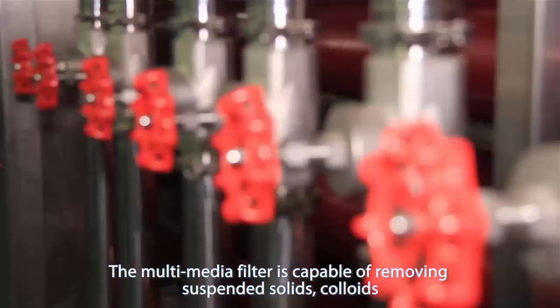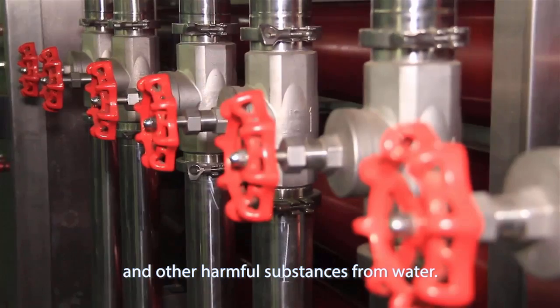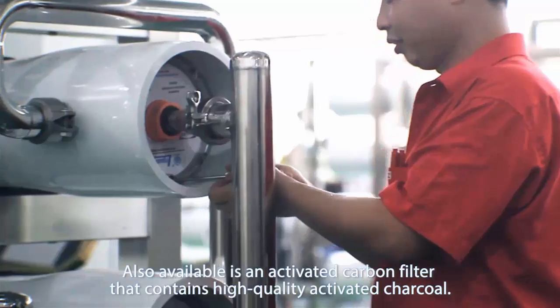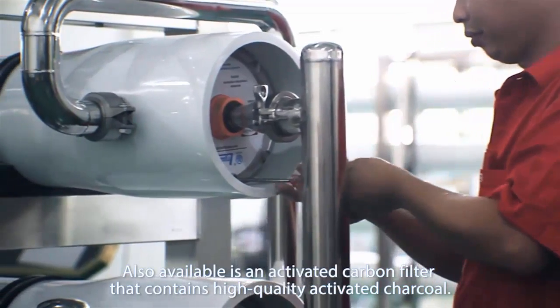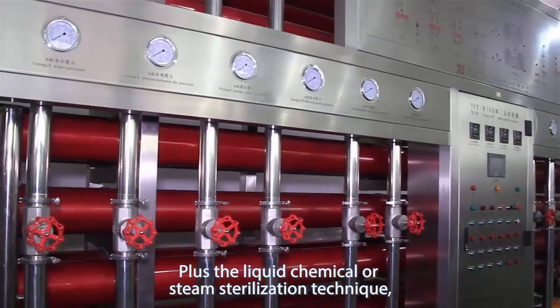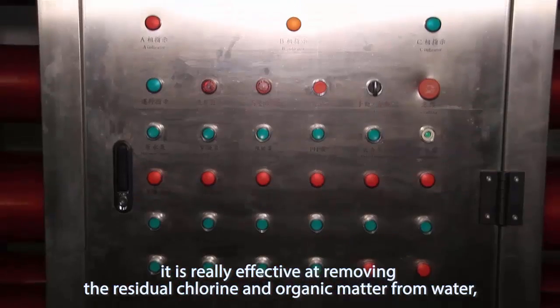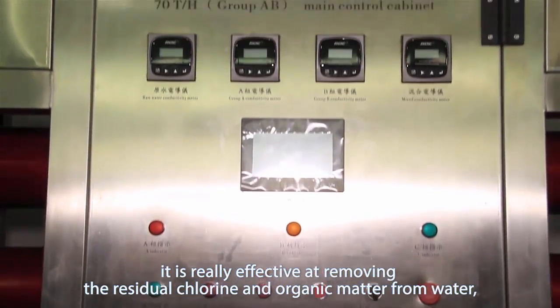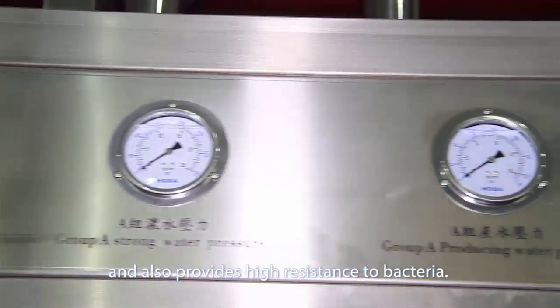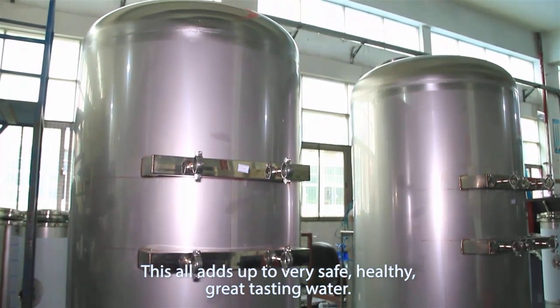The multimedia filter is capable of removing suspended solids, colloids, and other harmful substances from water. Also available is an activated carbon filter that contains high-quality activated charcoal. Plus the liquid chemical or steam sterilization technique, it is really effective at removing the residual chlorine and organic matter from water and also provides high resistance to bacteria. This all adds up to very safe, healthy, great-tasting water.